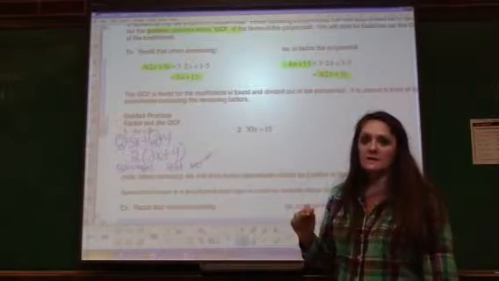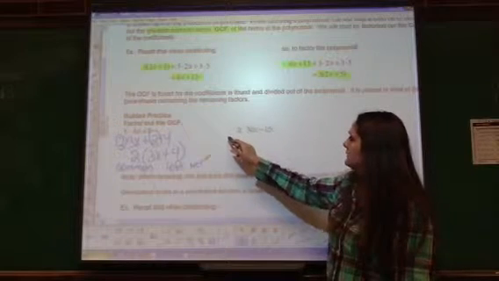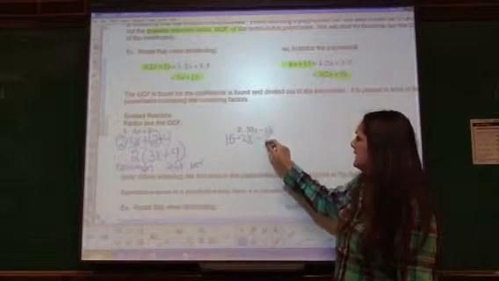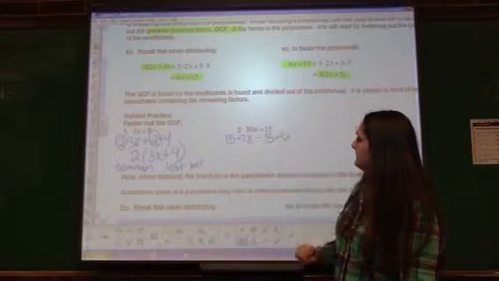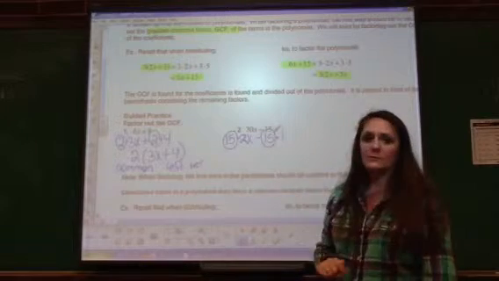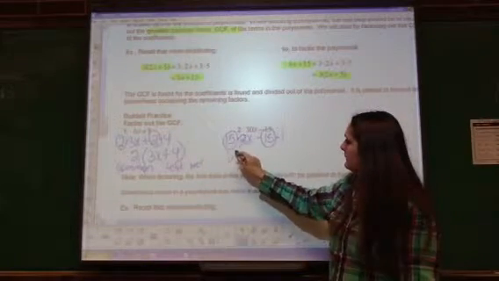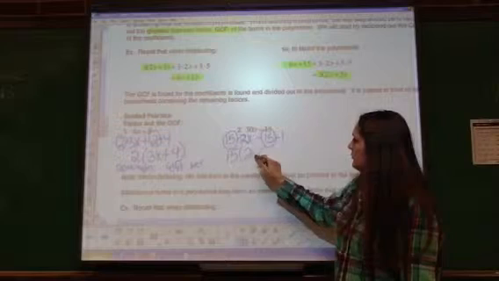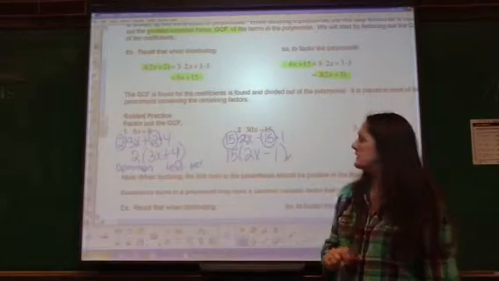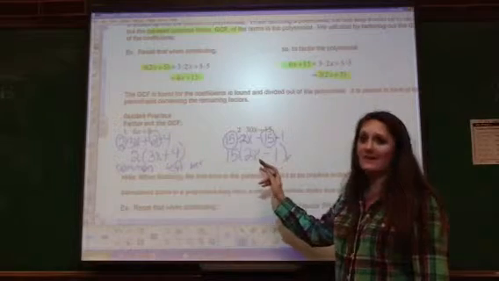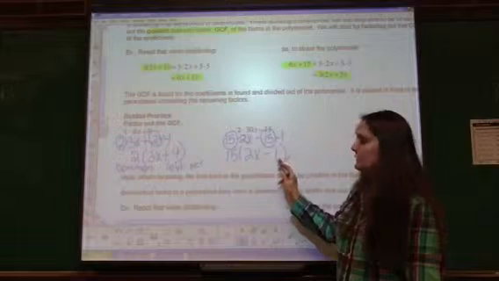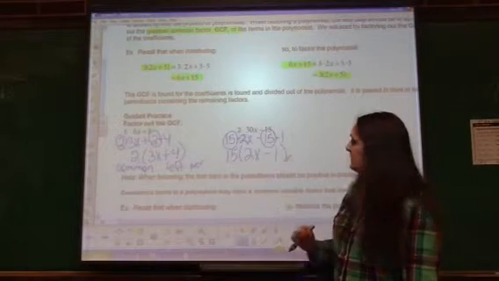So between 30 and 15, the greatest common factor is 15. So we want to say 15 times 2x minus 15 times 1. We circle our common factor. We have 15. Common factor goes in the front. We have 2x minus 1 left over in parentheses. What's inside here should not have anything else can go into it besides 2 and 1. No extra letters, no extra factors in your numbers.